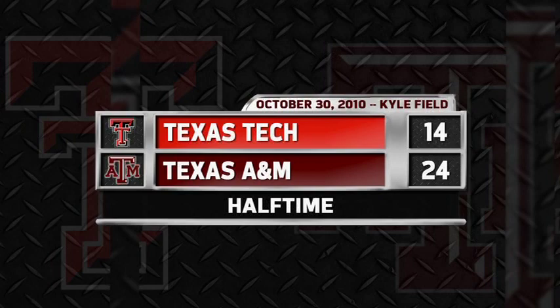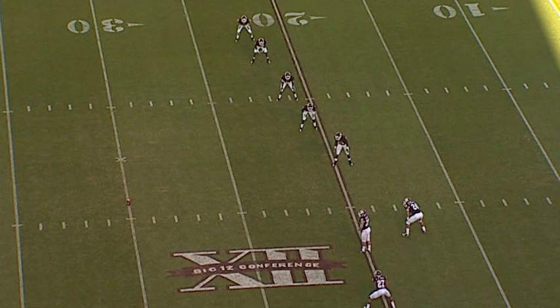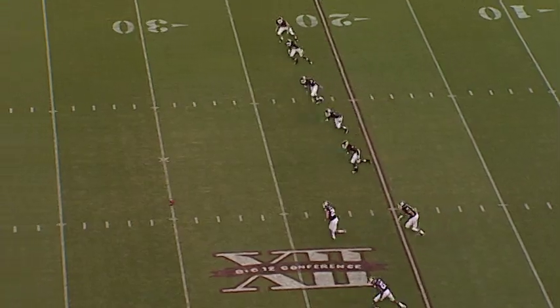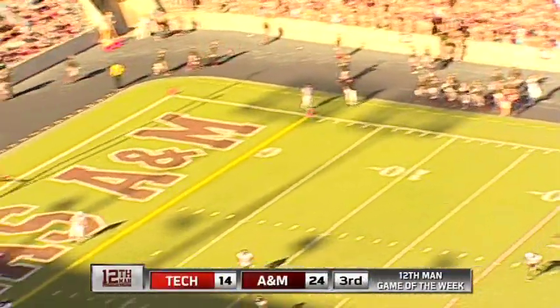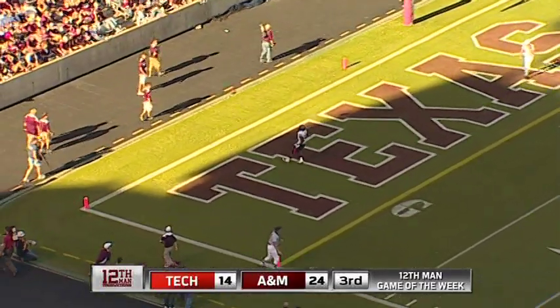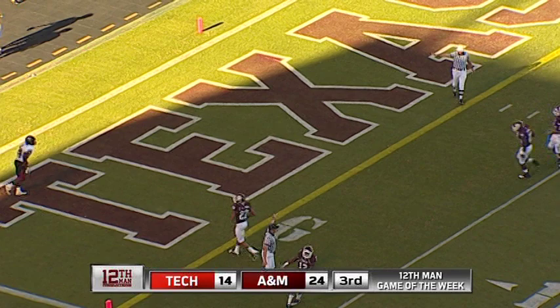Now it's going down on the field. We're about ready to kick it off. Any thoughts here, Dave, before we play the second half? We need a repeat of the first half here. In the second half the Aggies can take over victory. Great kick — he's going to put it out of the back of the end zone, takes a hop, hits the end line and goes out back there.